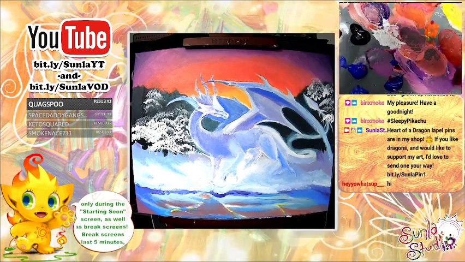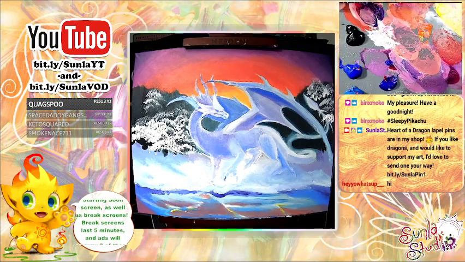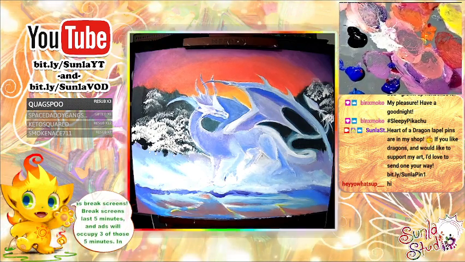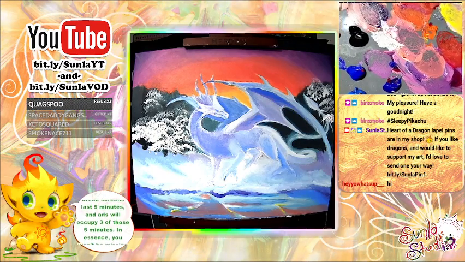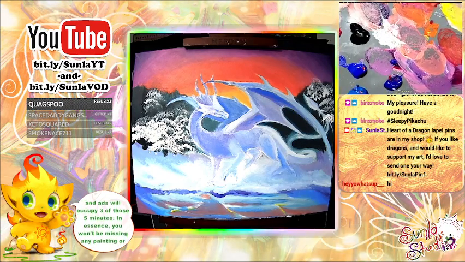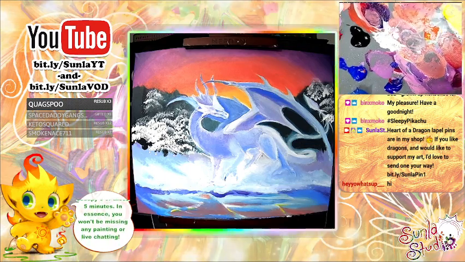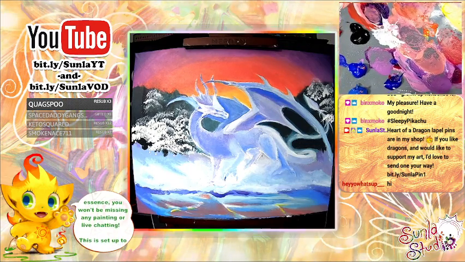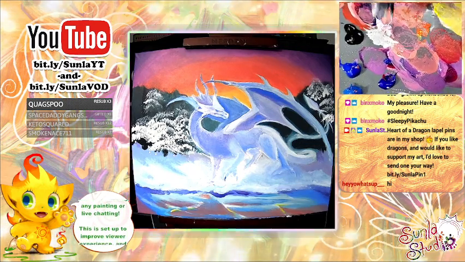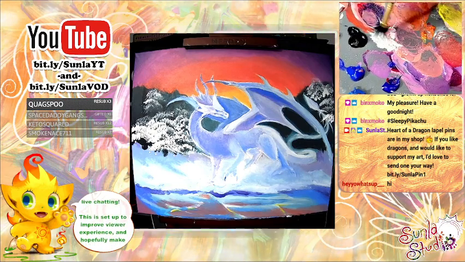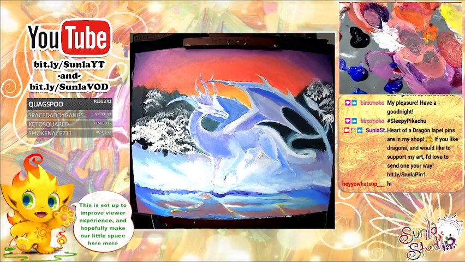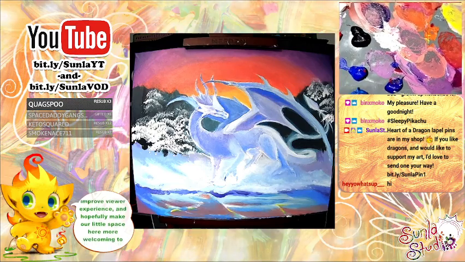Making some kind of progress of some sort. I'll put my weight all the way up here. I'm just gonna bring it down and scatter it on my brush.